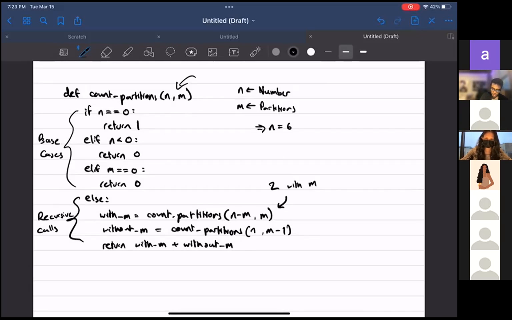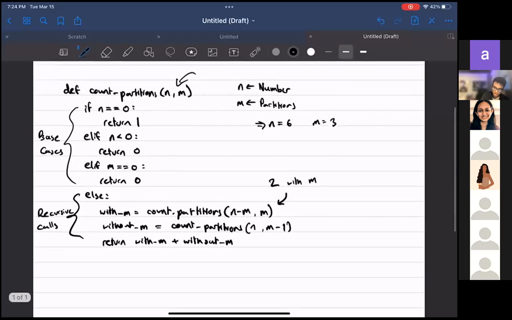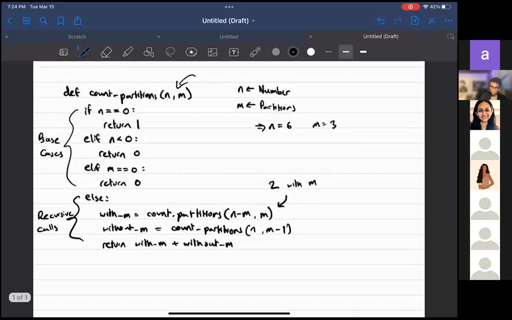But going on, so if we have 2 with m, that's one route. Or we could choose not to use 2. And we can see how many different ways there are of partitioning 6 without using the number 2. So remember how we had for this case, sorry, I did that in the wrong order. We can go about partitioning n, which is 6, with partitions up to size 3.